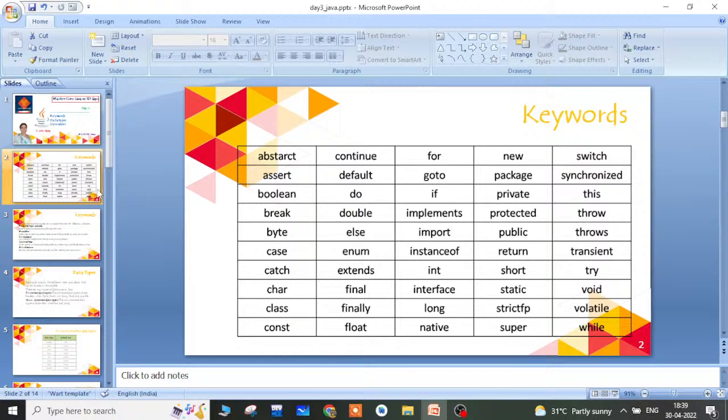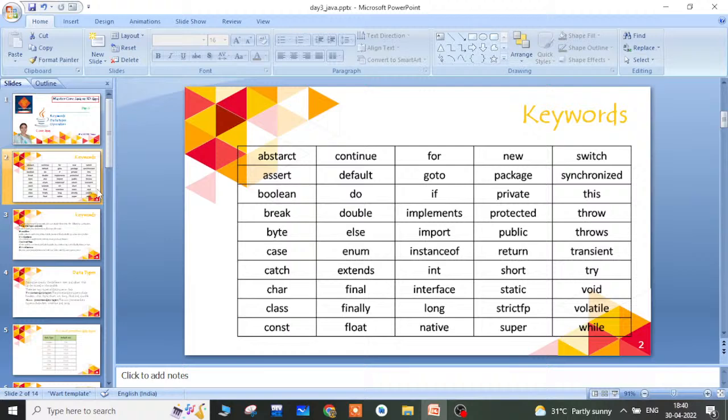We start with abstract, assert, boolean, break, byte, case, catch, char, class, const, continue, default, do, double, else, enum, extends, final, finally, float, for, goto, if, implements, import, instanceof, int, interface, long, native, new, package, private, protected and public, return, short, static, strictfp, super, switch, synchronized, this, throw, throws, transient, try, void, volatile and while.